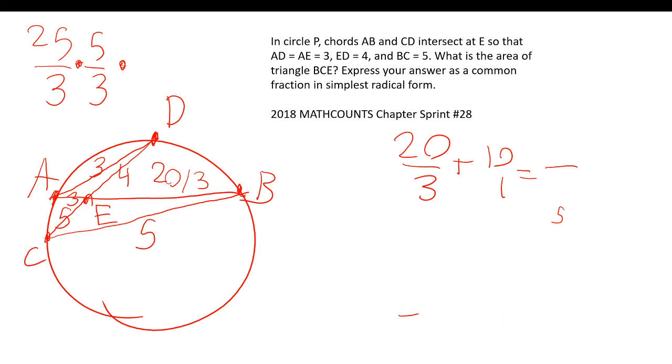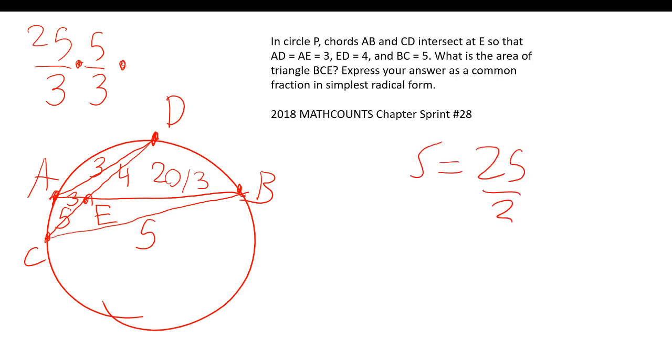Similar triangles also made the problem a lot easier, as you saw. So always use similar triangles. We've covered a lot of similar triangles in the preparation lessons. So this is a 5 over 3 that we have over here. Now we know the semi-perimeter is just 25 over 3. Now we can take the 25 over 3 and subtract off the 5 over 1.